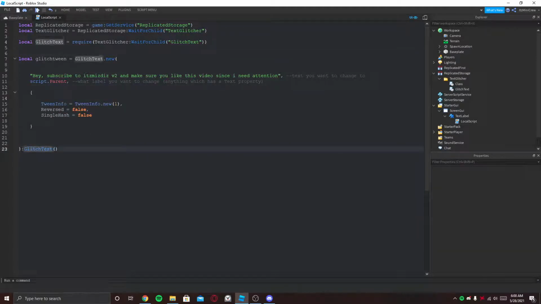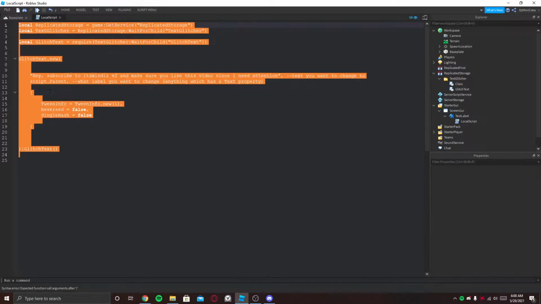Make sure you do it right next to it. If you're doing this, you can actually remove this, but if you want to do this and keep it for later use, then just wait 5 seconds and glitchTween and just do this. Oops, my bad. Okay, so this will pretty much work, but this is gonna be really messy, so I just recommend forgetting this and just putting glitchText over here, so it will keep it much cleaner.